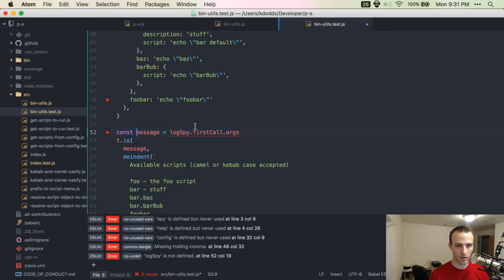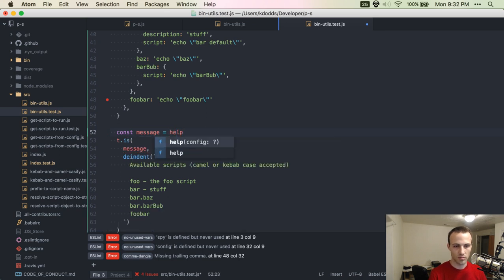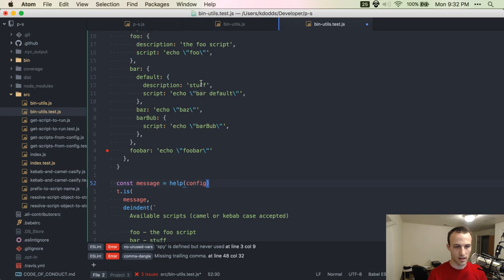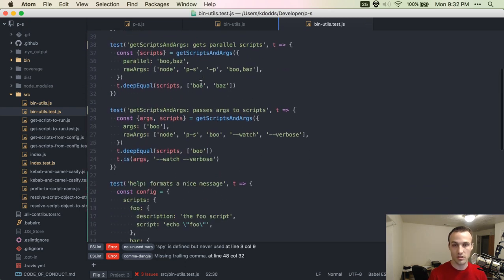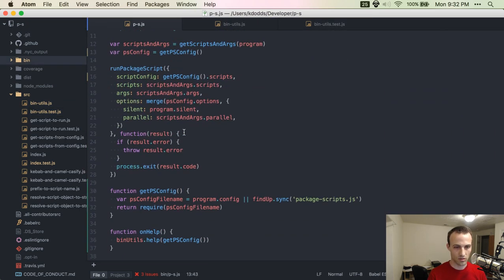So right now I'm writing tests so that you can add a help script and get like useful information. So here I'm going to do help and my config. And that is so much easier than mocking out console. So here we're going to say console.log.